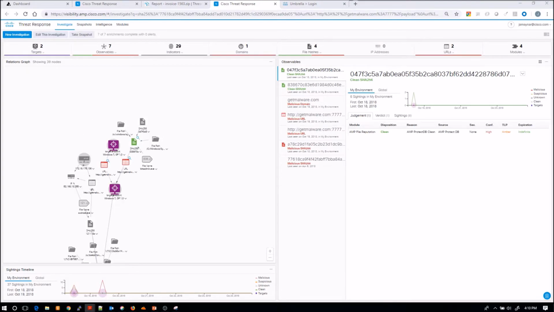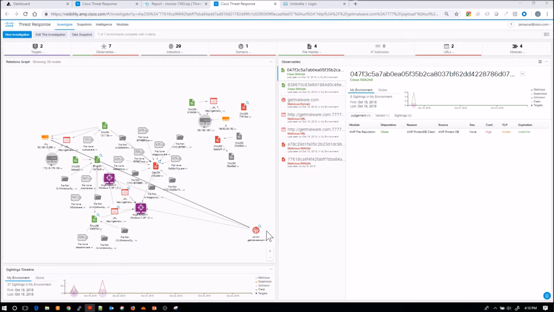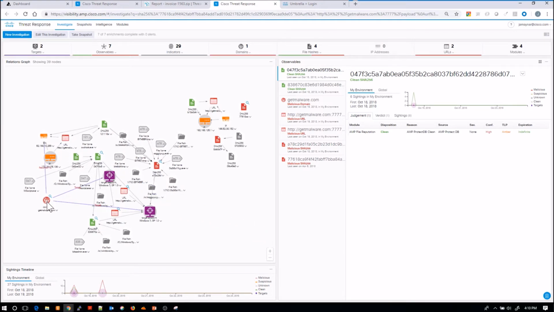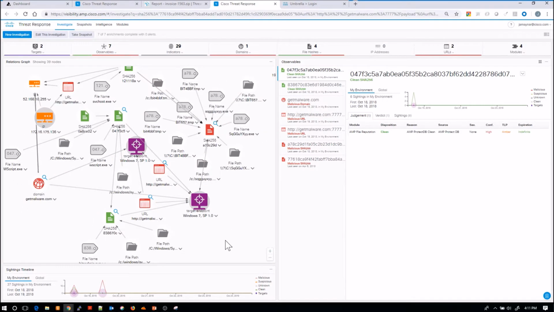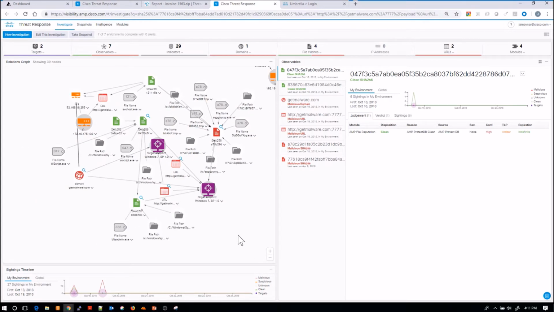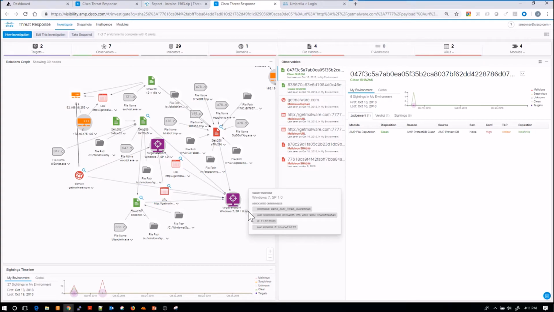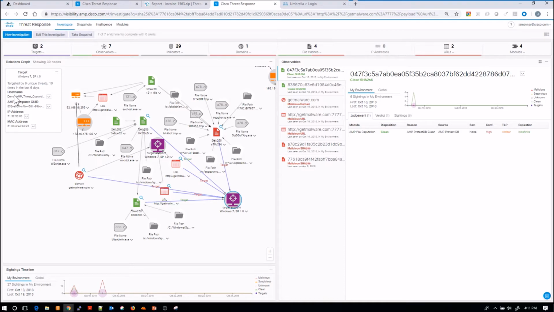But now very quickly, I get a quick snapshot of the relationships between the target and any of those domains that it contacted, IP addresses, right? So for example, here, I don't show it, but I will show it later on, that I can see that SVC host actually invoked and called out a file, right? Which is interesting. So again, I can see processes that are exhibiting a certain activity. I can see file names, file paths. I can see host name, IP address, MAC address. I could pivot from here, and I've talked about that earlier. I can search that host name, right? And I'll do that now because this is going to provide us additional insight into what might be happening.